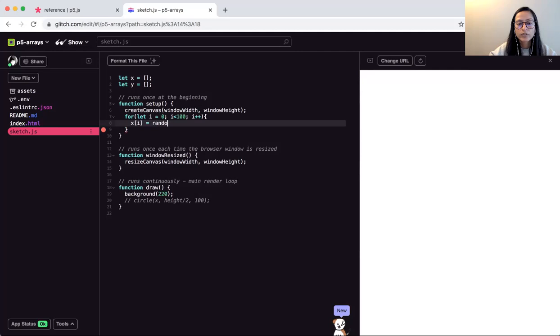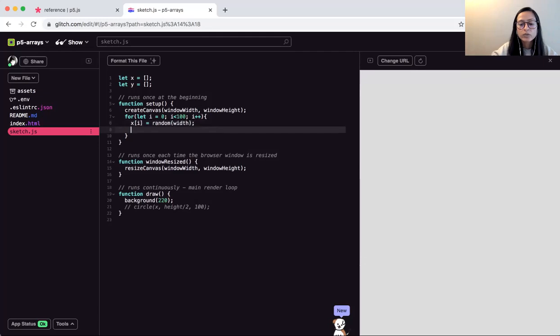So let's let it pick up a random value for us. So for X, we have put pick any random value within the width of the canvas. And we can do the same way for our Y array as well.